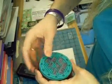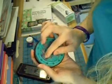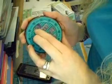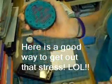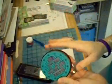Like I'll show you. Of course, that's not going to behave. So my U is over a little too far, so I want to move it. I'll just slide it over because I want my O even with my butterfly. And I'll just slide that one over. And I basically went on to just create the sentiment that I wanted it to say. Now, I can't get that to pop in, of course. Just pop it in. Now, when you do have these in, you just want to make sure they're all laying flat. So oftentimes, if I'm not sure if they're all really in there, I'll just take it over here and kind of take my fist and pound it down. Now I can ensure all my letters are in place.